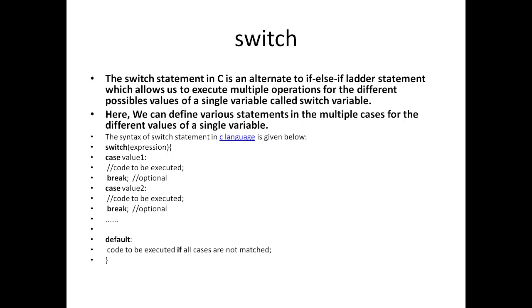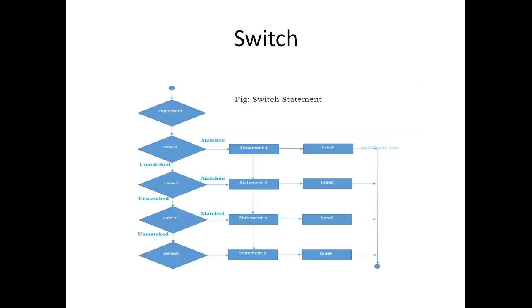The switch syntax is like this: switch expression, and case value 1. If it matches with value 1, then the code is executed, and then you can break, coming out of that particular condition once it is done. Otherwise, case value 2, and then default. If nothing matches, then that is what gets executed. Like this we can use the switch. If it is matched, statement 1 for case 1, statement 2 for case 2, like this it goes.